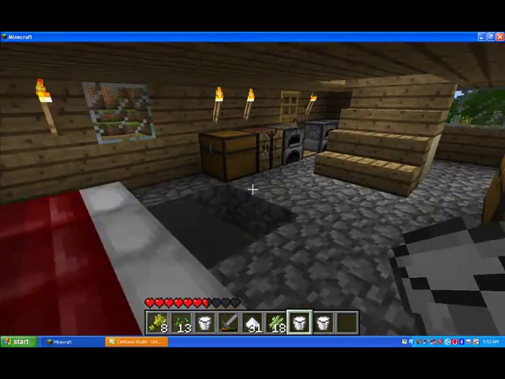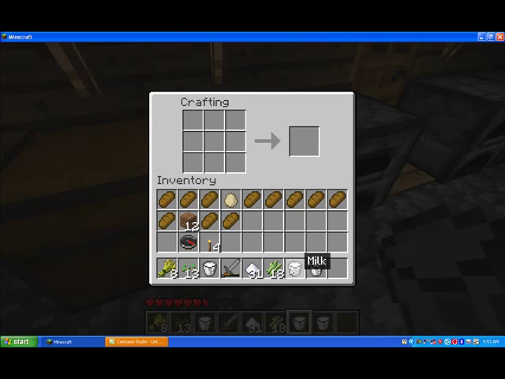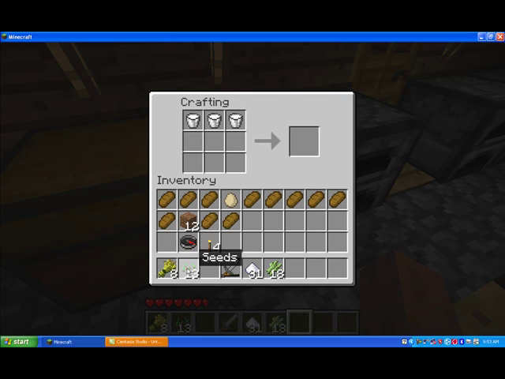Okay, so you put the milk on the top. You put the wheat, 3 wheat on the bottom. Oh, and you also need an egg. Sorry. You put an egg here, and you put sugar.